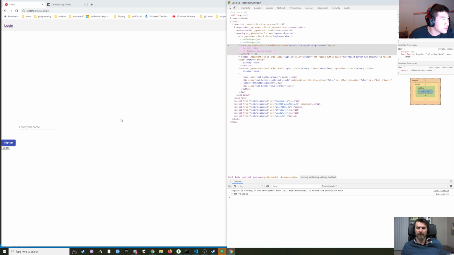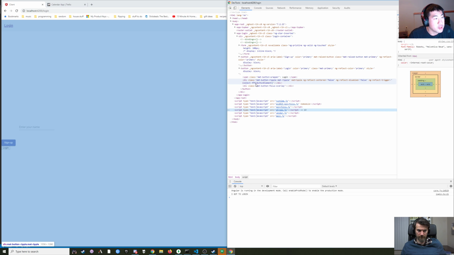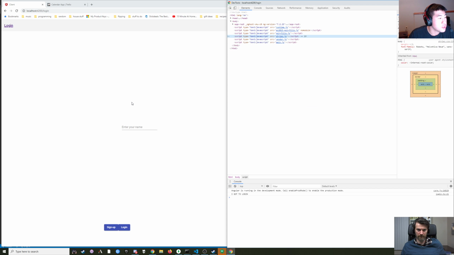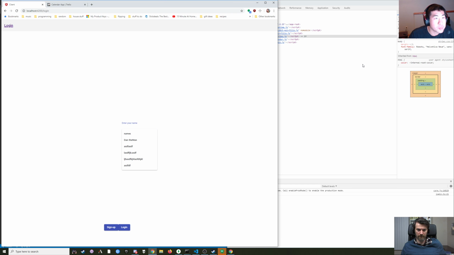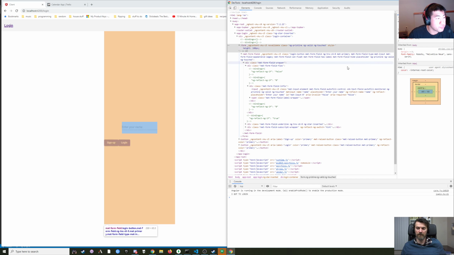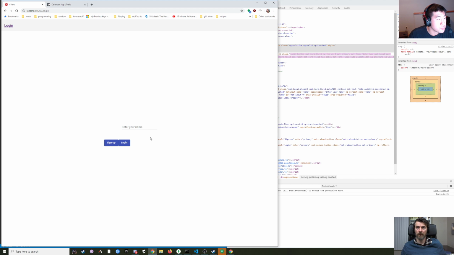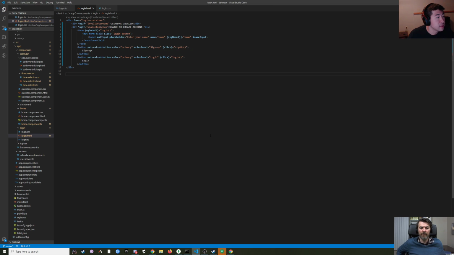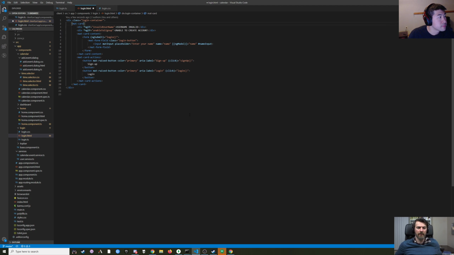Right, I'll make it 100 pixels, I guess. And then let me refresh. You know what we could actually do is put all the card stuff back, and then we'll just style the form.